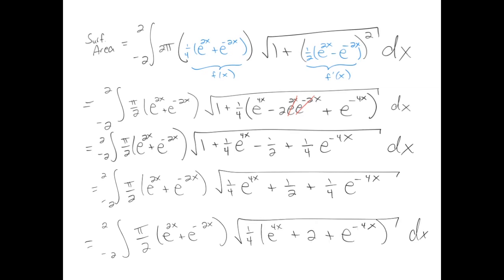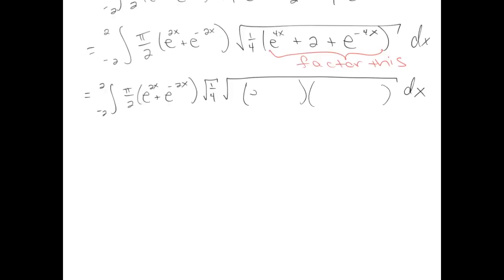And finally, we have kind of one big long quantity which can be factored into a perfect square. This is equal to e to the 2x for the lead term and e to the minus 2x for the other term. Now we really need to double check this and make sure it works. So let's FOIL here. E to the 2x times e to the 2x gives me e to the 4x. That checks out. E to the 2x multiplied times e to the minus 2x, like the cross term. That cancels out with each other and I get e to the 0, which is 1. But there's another cross term that also gives me 1. So the cross terms add up to a total of 2.